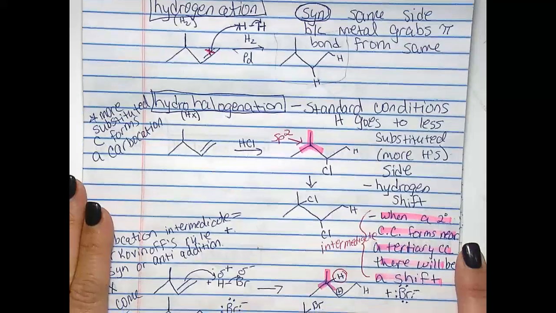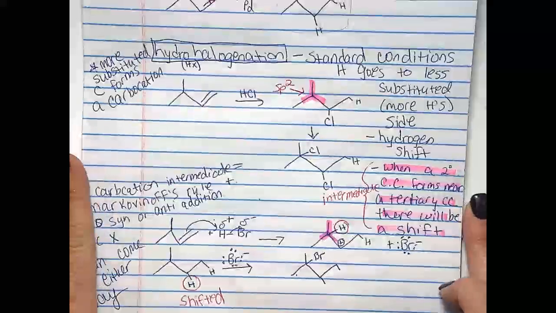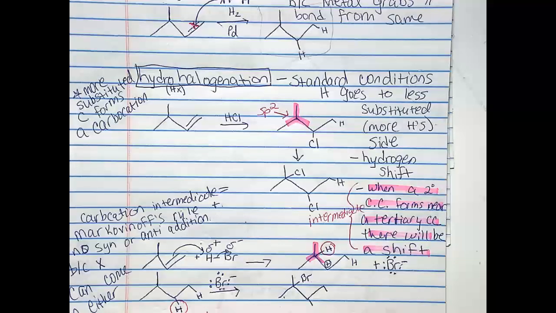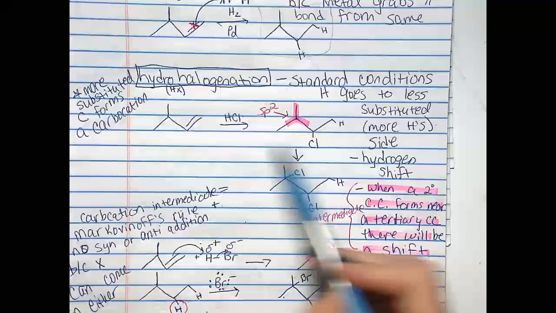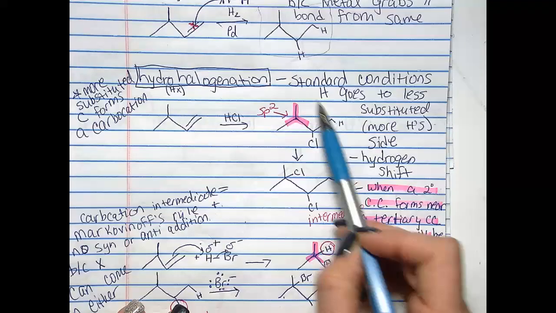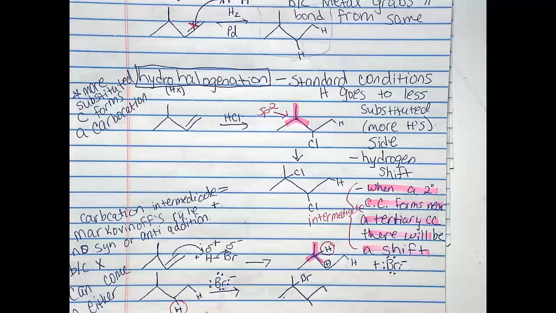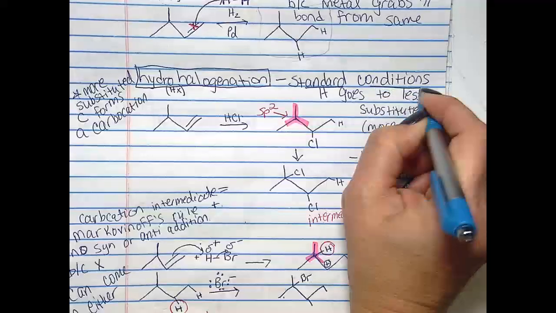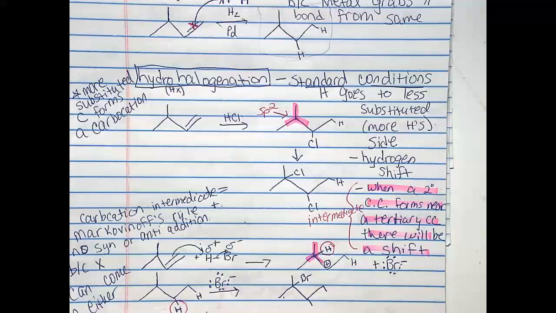All right. Your hydrohalogenation, we're going to do a couple of comparisons here. What you would normally think is that if this were going to come in, it's going to break these pi bonds and attach here, just like we saw up here. This, however, is a special case. So let's just talk about it generically first, then we'll talk about the special case. So when we're talking about standard conditions, what we're saying is, according to Markovnikov's rule, a hydrogen that is present will attach to the carbon that is less substituted, meaning it has more hydrogens than the other carbon.